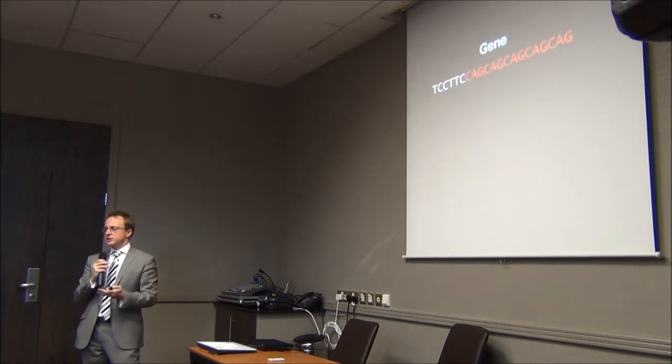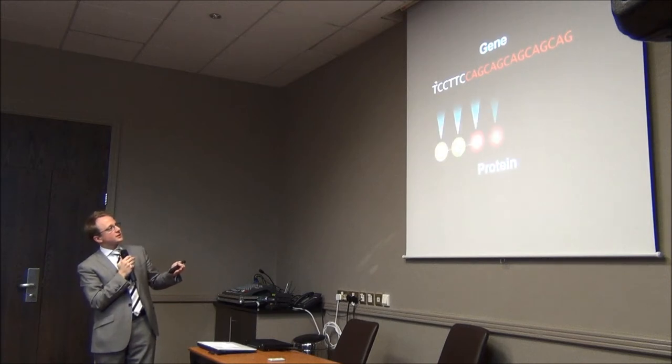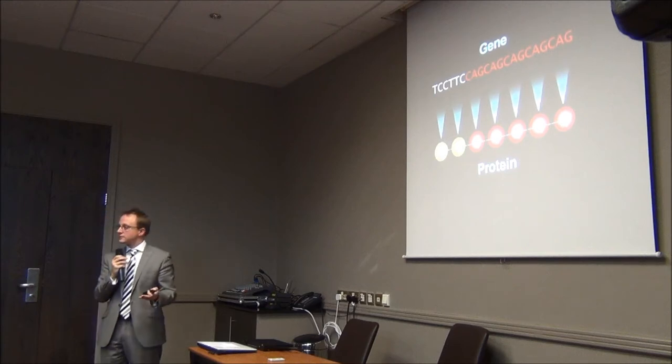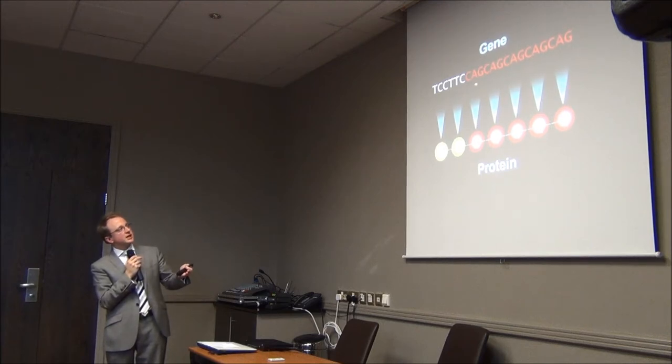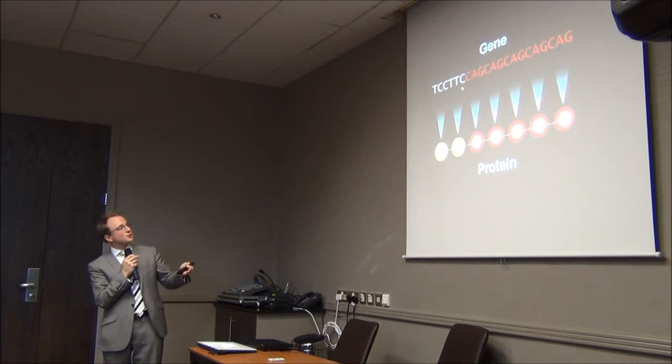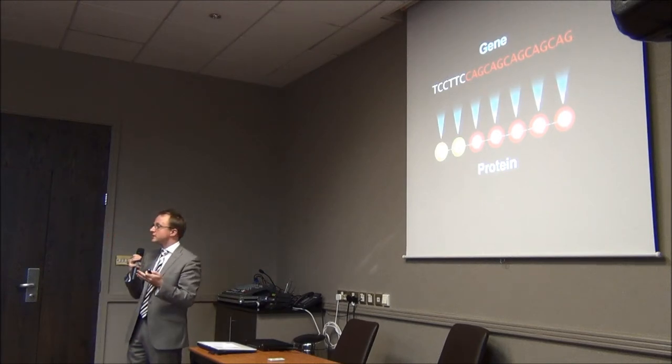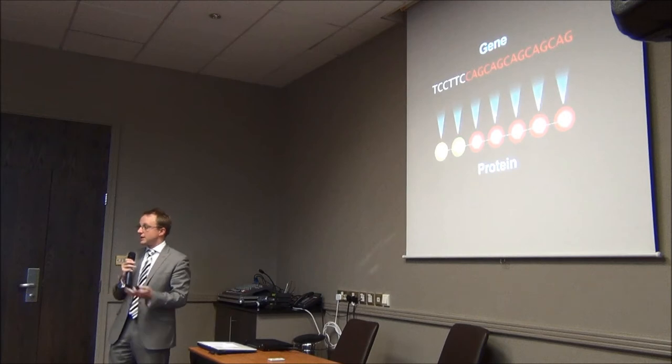So the way cells work is that three letters in your DNA corresponds to one of those building blocks. So TCC corresponds to this one, serine, which we abbreviate with an S. CAG, you'll notice I'm skipping over this because I can't remember what F stands for. CAG corresponds to this one, Q, which the full name is glutamine. So it's another one of the building blocks. So you'll sometimes hear Huntington's called a polyglutamine disease or a poly-Q disease, and that's why.